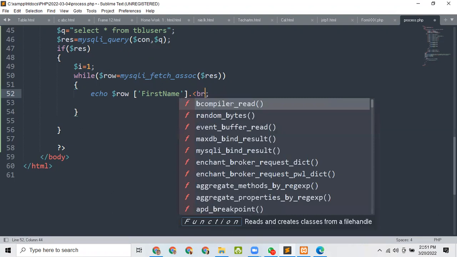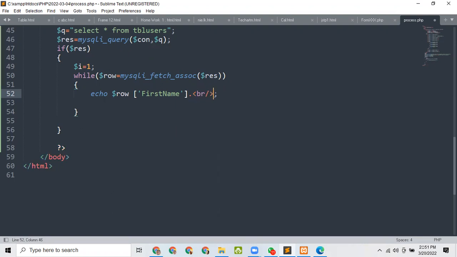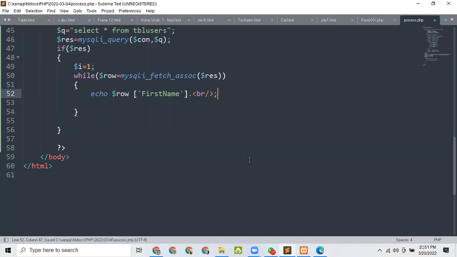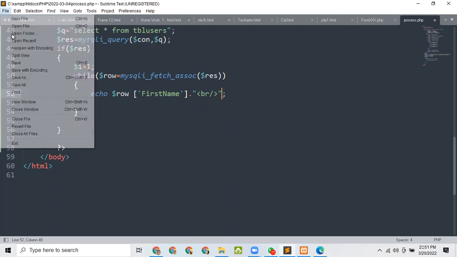Within quotation, write the HTML code. It should be written inside the quotation, because when you write this HTML code inside PHP, you have to write it as text. Now save it and you'll get the result.